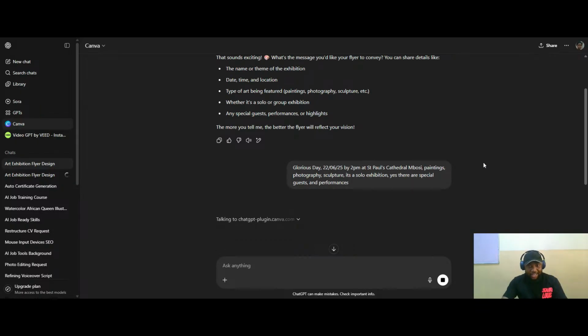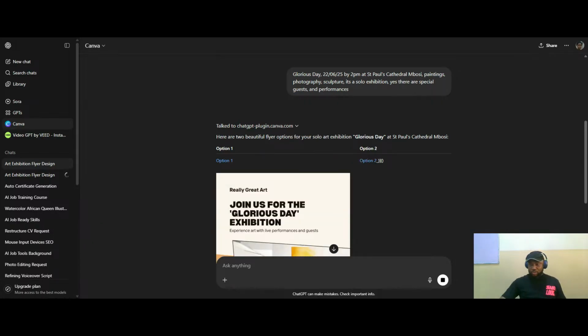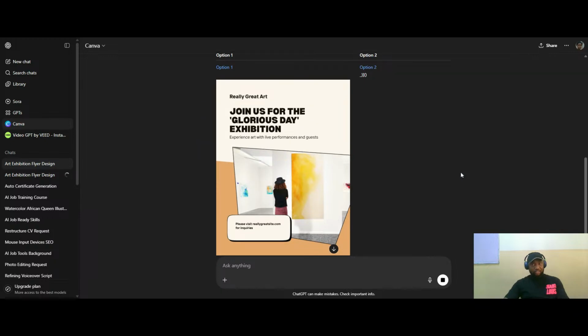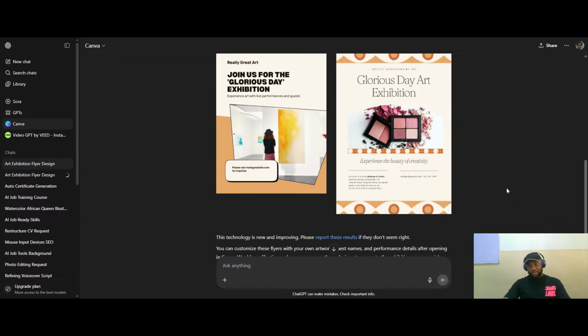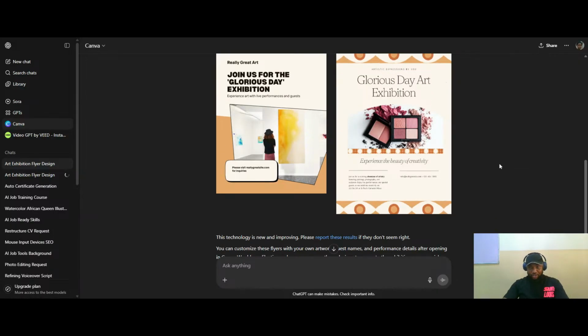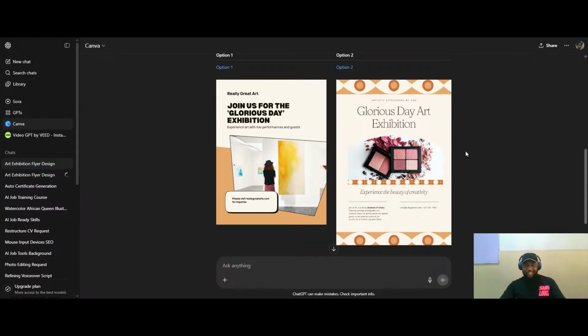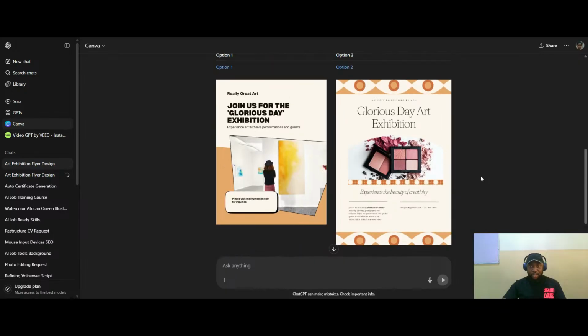As I'm doing this, I hope you are getting your own ideas and following through and creating exactly what I'm creating, because this is hands-on, not something you just watch me do. See what the first one is looking like. Now look at what the second one is looking like. It's an art exhibition and it chooses to give me this. But let's assume you're looking at this and you're like, okay, this is nice, but not exactly what I want. I want to be able to edit this.